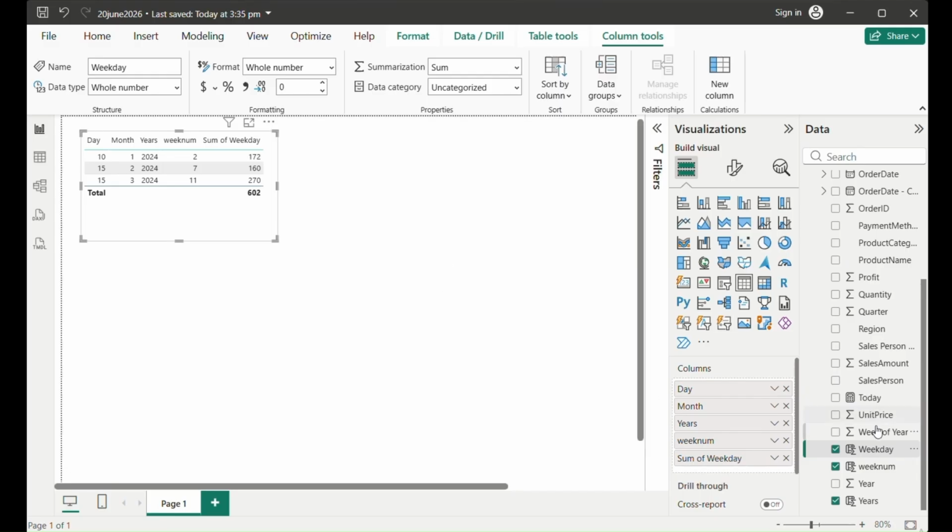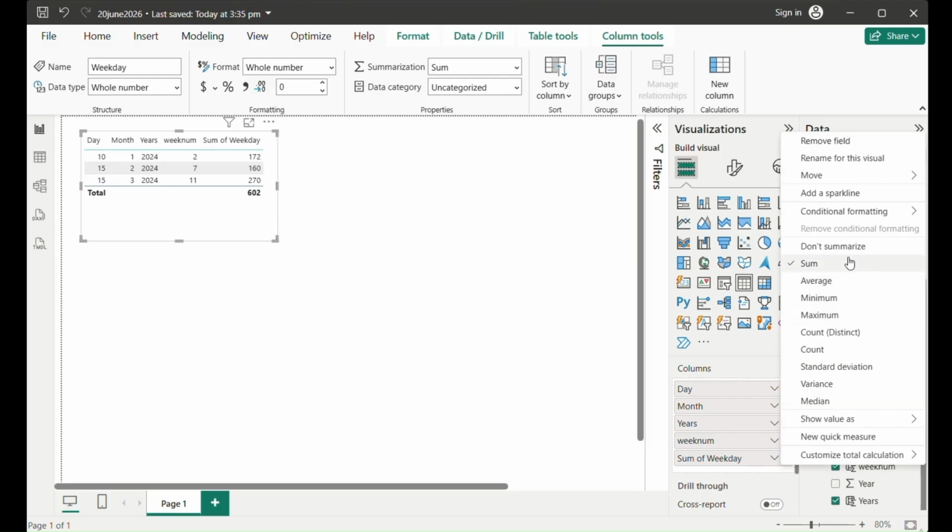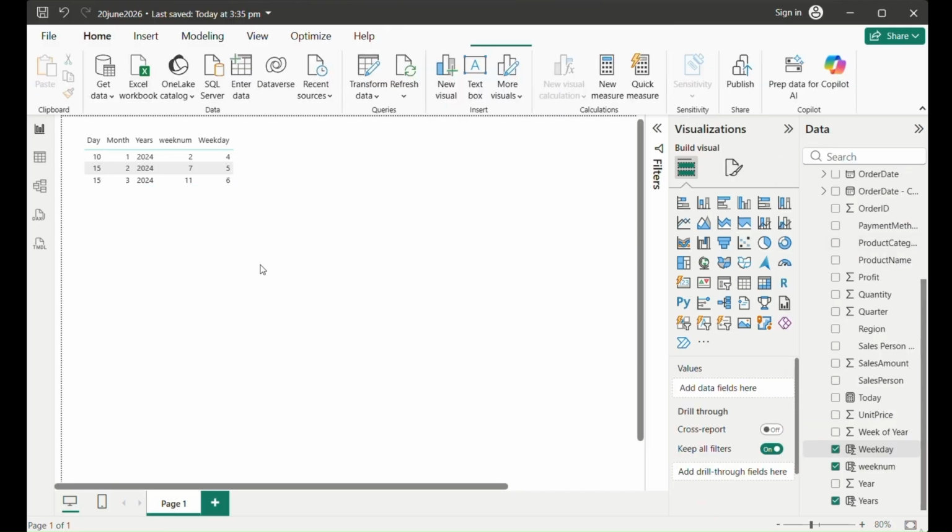Here it is. As the 10th January 2024, it's the second week and the fourth day in my week, which is Wednesday.